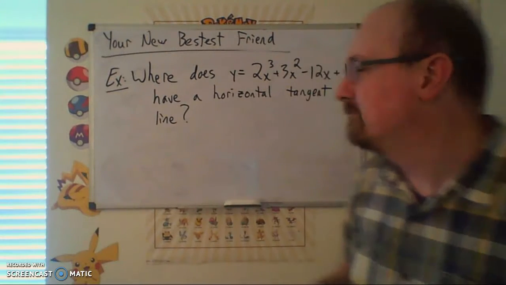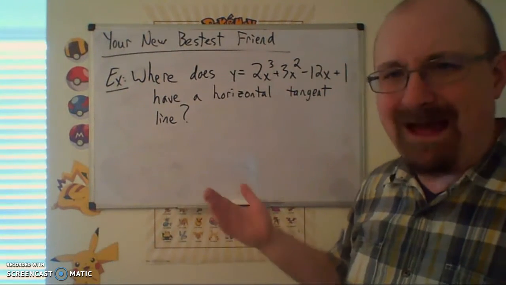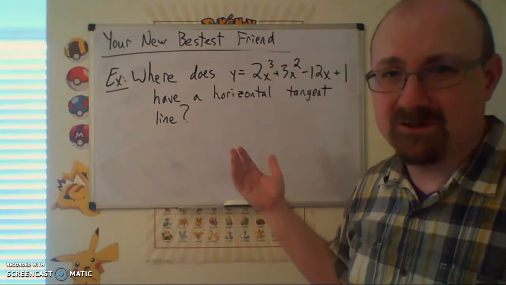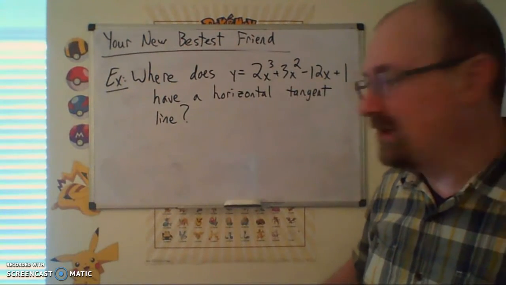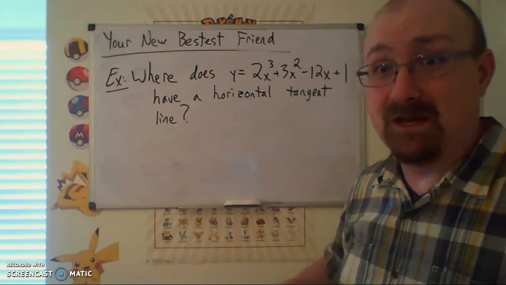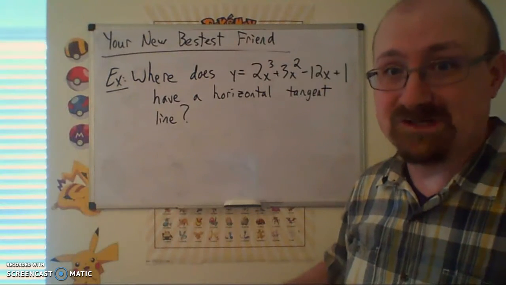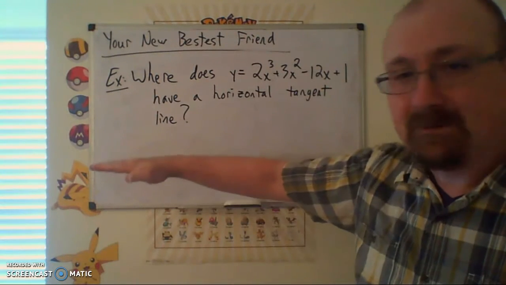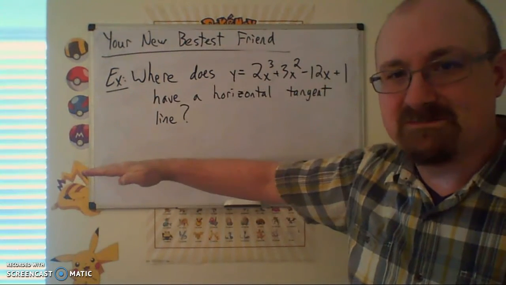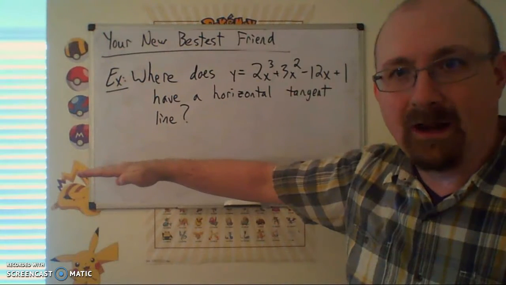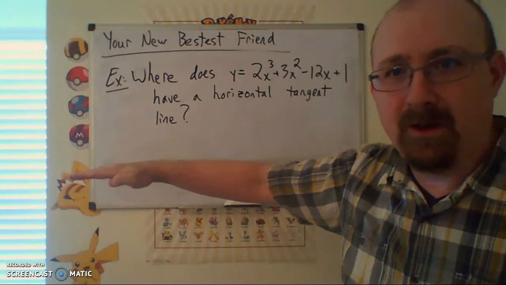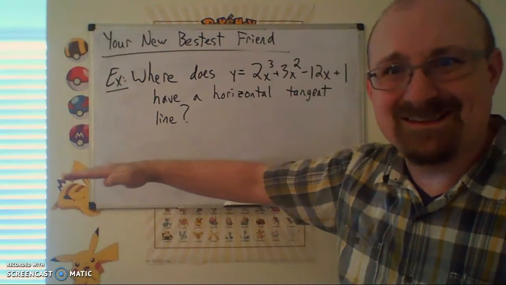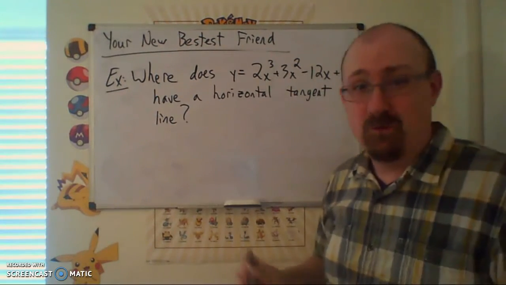So that's fine. If you imagine, you could pop this into your calculator, sketch a graph and find the places of the horizontal tangent. I'm not going to do that here, but just as a reminder, I'm going to give you an awesome rendition of what a horizontal tangent line looks like. It's going to look like that. It's nice and flat and boring. What's the slope of that flat, boring line I'm making with my arm? It's 0. Horizontal lines have a slope of 0.